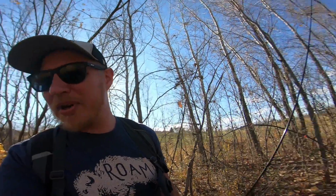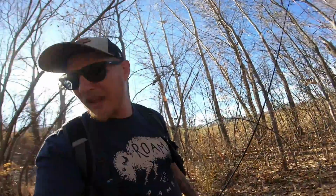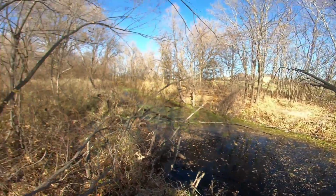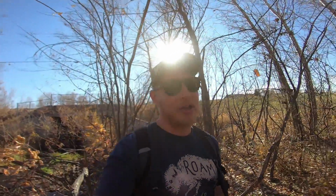It is pretty dirty, but I can see a bunch of bait fish down there, like minnows and whatnot. But if you can see, there's moss and stuff and leaves all over the top of the water. So who knows what we'll be able to hook into. But I'm gonna get you guys strapped on the chest mount here. We're gonna get to fishing, see if we can hook into something. Stay tuned.